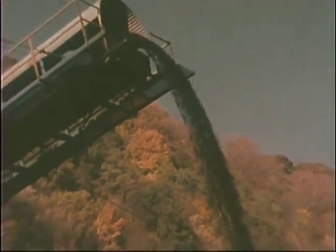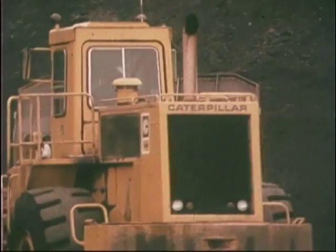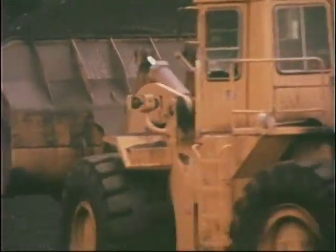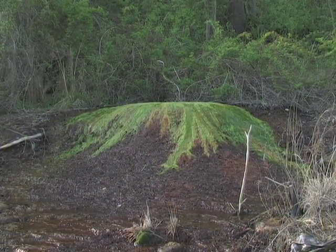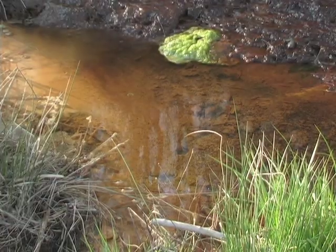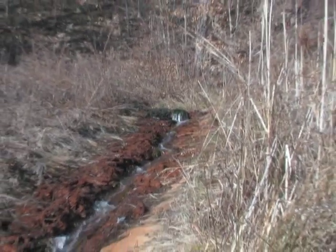Back in the 80s, people who lived in the Raccoon Creek watershed saw the need for improvements. Coal mining was huge in Ohio in the 1800s and 1900s, and there were no regulations. They could come, get their coal, and leave the mines exactly how they were. The water quality is the main issue — when water and air mix with the leftover coal, it's really high in sulfur, and that combines to create acid mine drainage, which kills the fish and kills the bugs. The cultural history here reflects a lot of abuse of the land — just taking and taking — and once they took everything, they left, which took a toll on the wildlife and the environment.